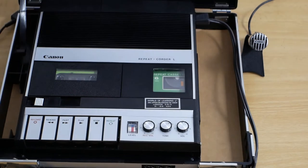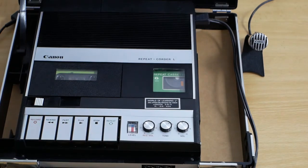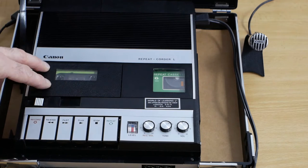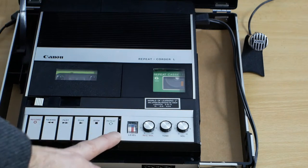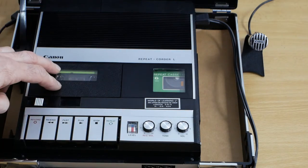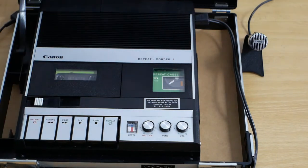Where it differs from other tape recorders is with the repeat button here. At any time when the normal cassette is playing, the audio is recorded onto a loop cassette on the right. When you press the repeat button, the audio cassette stops and the loop cassette starts playing over and over again. The loop cassettes were available in many different lengths.